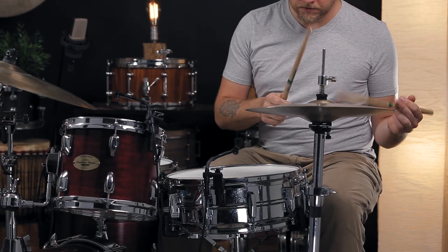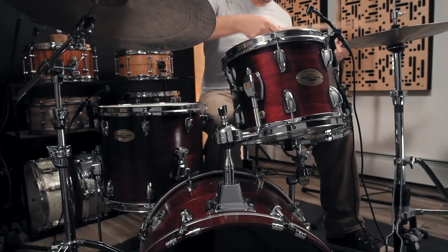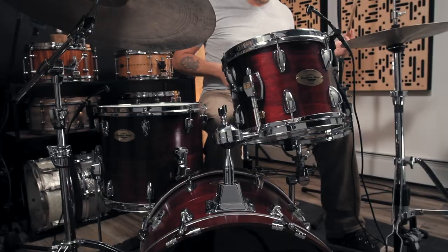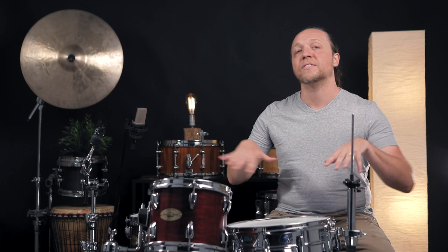A 10-lug snare actually doesn't change much; an 8-lug, maybe a little bit more of a sound change. If you do choose to borrow a tension rod from your snare drum, remember to add a little bit of tension to the rods adjacent to the one removed to bring tension back into that area and even out the overtones. Another place tension rods get lost is right next to the snare mechanism on the snare side — this interferes with the ability of the snare wires to react from the head properly, so you might want to take a rod from elsewhere to make sure those four lugs are intact for even wire response.